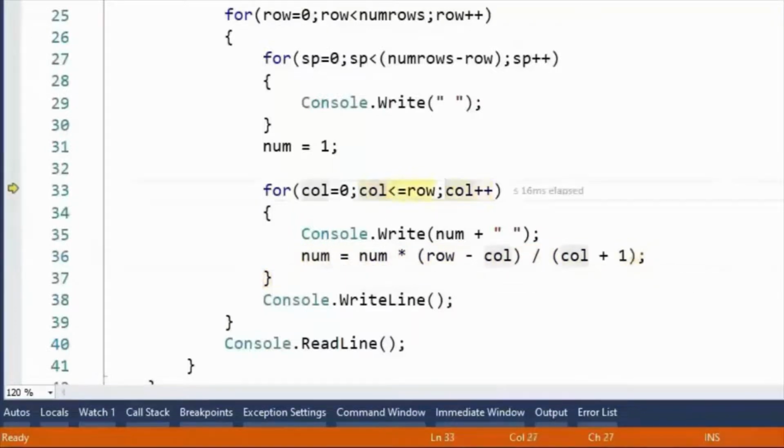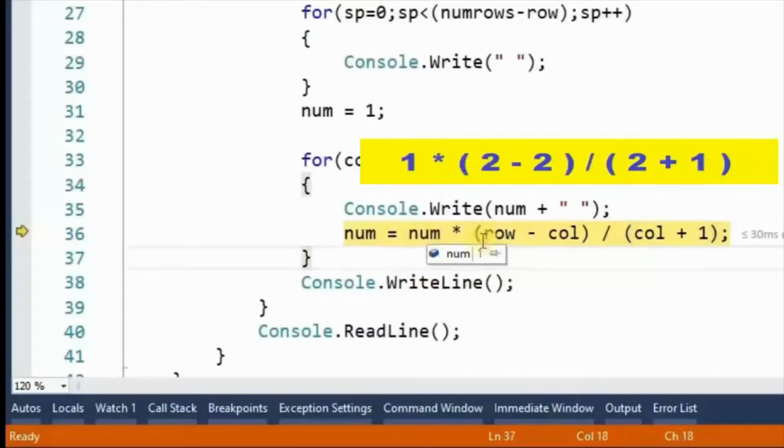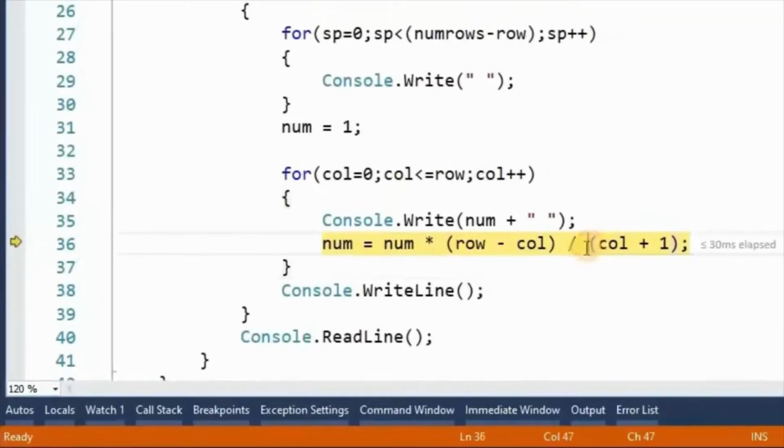Col plus plus. 2 less than or equal to 2, condition true. Num is equal to 1 now. So 1 is printed. 1 into 0 divided by 3. That is 0 divided by 3. So result is 0.